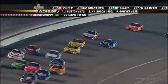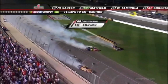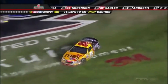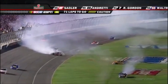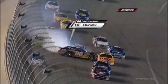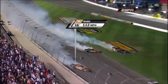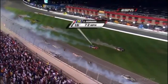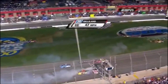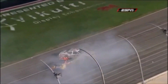Whoa, contact back there, the 00. Jeff Gordon is involved as well. Rudeman. Kevin Harvick somehow gets through. David Gilliland is involved. The 88 of Ricky Rudd. It's like Jeff Gordon just got in the side of Jeremy Mayfield. Shot up the track. And Jeff got slight damage on the left front. It looks like not near as much as I thought. And Kevin Harvick just shoots right through the gap, makes it through this wreck. That could have been disastrous for Kevin Harvick, trying to hang on to a spot in the chase.